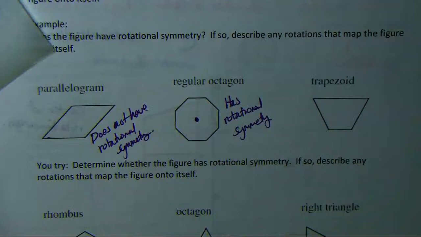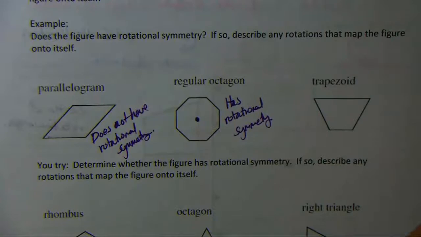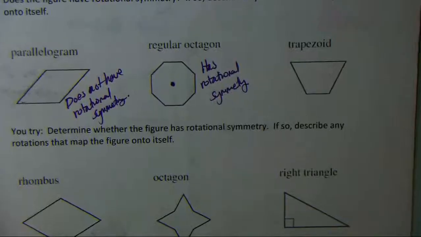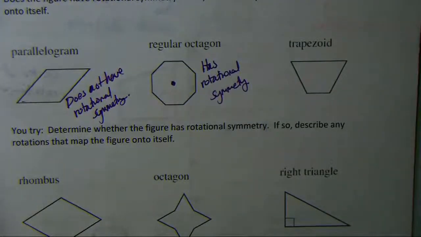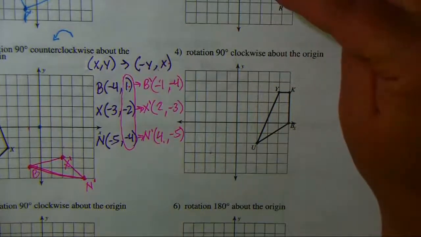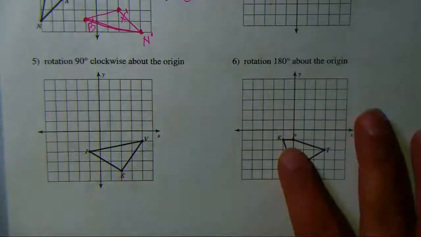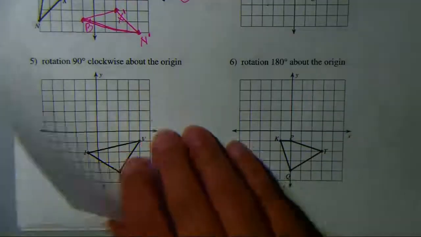I want you guys to go ahead and test out the trapezoid. Let me know, does it have rotational symmetry? Answer the question that's about to pop up. All right, so I'm going to go ahead and ask you guys a few questions about the rotations for numbers 2, 4, 5, and 6 on the practice sheet.